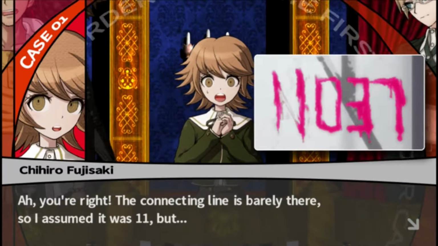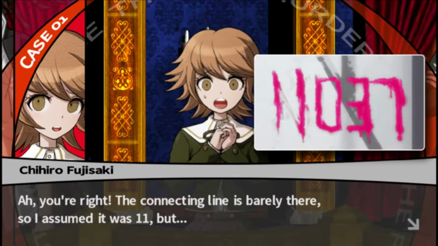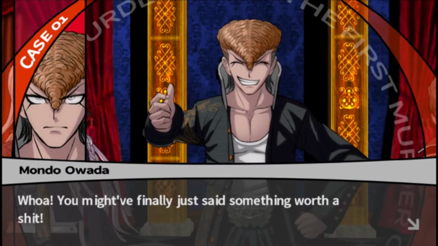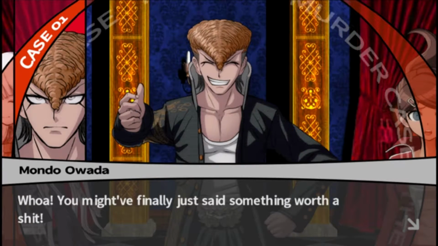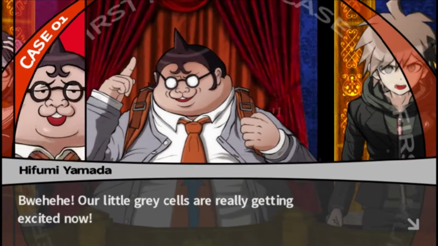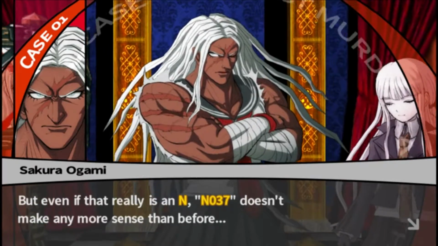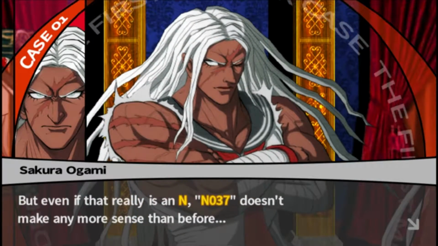Ah, you're right. The connecting line is barely there, so I assumed it was 1-1, but looking at it now, you could also read it as an N. Whoa. You might have finally just said something worth a shit. Why do you hate her so much? That's pretty harsh, Mondo. Our little princess is really getting excited now. Okay. But even if that really is an N037, it doesn't make any more sense than before.